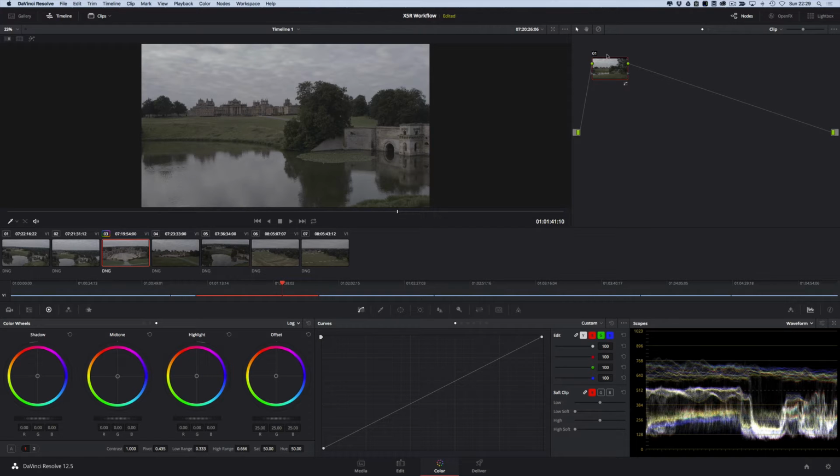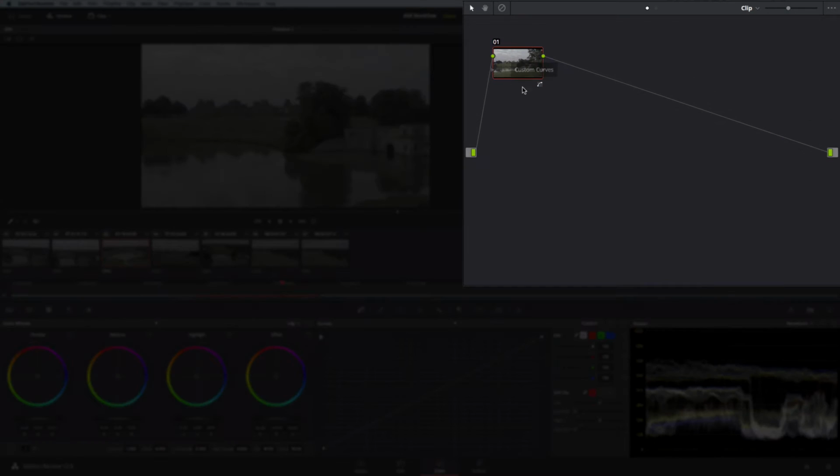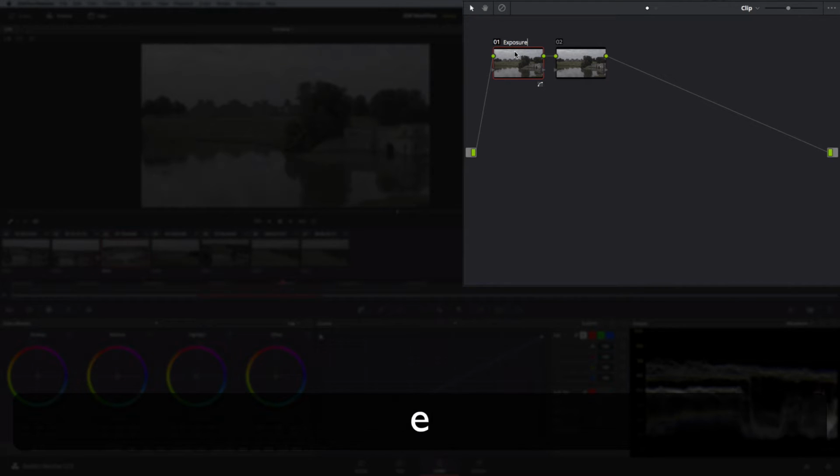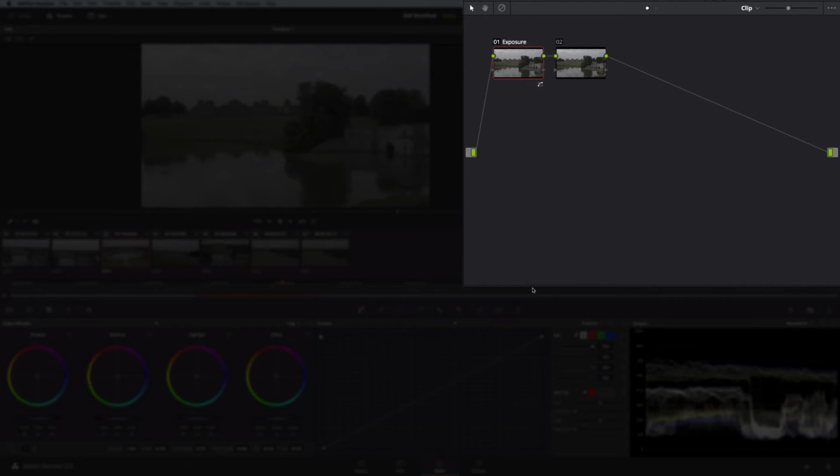So the best thing to do is work with nodes as if they were layers and do them individually. So the basis, again, nodes are very powerful, and I'm not going to go into all of the ins and outs of nodes because there's a lot you can do with it. I'm just simply going to work with serial corrector nodes, and I'm going to right click, add node, add serial. That's how we're going to bring up a second node. But the first node we're going to go back to by double clicking, right clicking, change label, and then I'm going to type exposure. And this is going to be our first change that we're going to make.